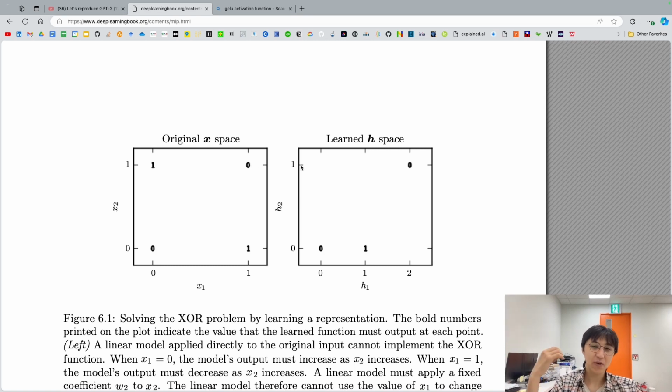Then we transform this dataset, this dimension, into a special dimension where you can see this 1, 1 becomes 1 here. 0, 0 remains, but the 1s both become here, which means that we can draw a line like this, right? And then our linear model can learn it. Linear models are simple and easy to implement, and if we transform the dimension of the dataset, then we can implement these linear models.